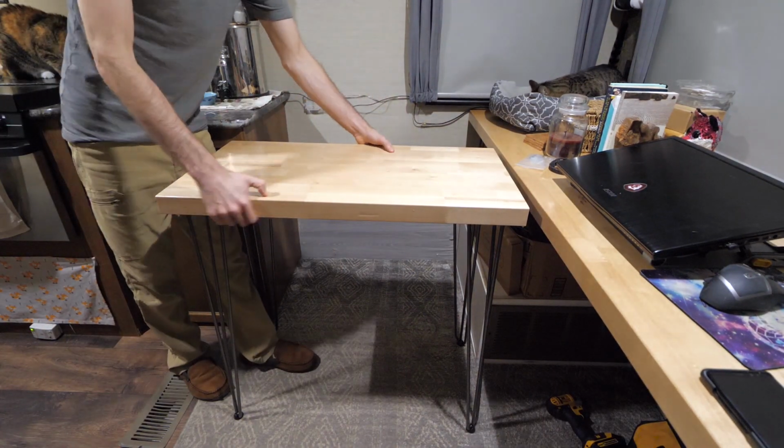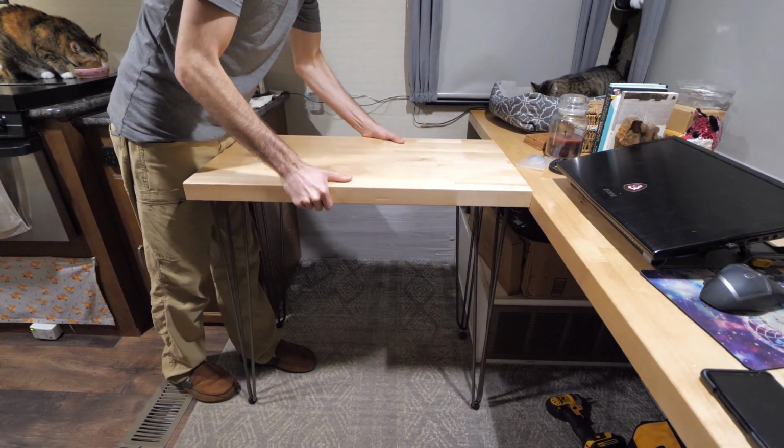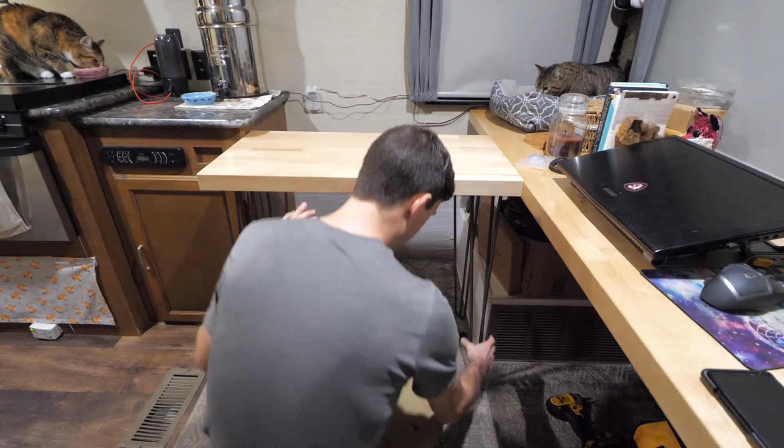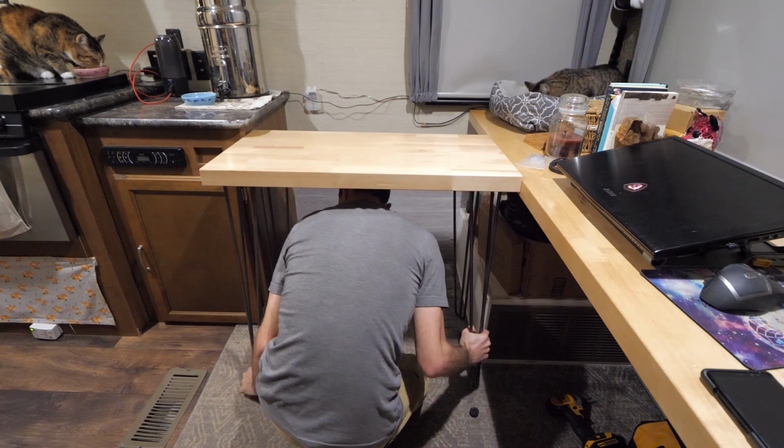Could be a tight fit. Oh, you lost a foot. That's all right. I'll put those on last. All right.